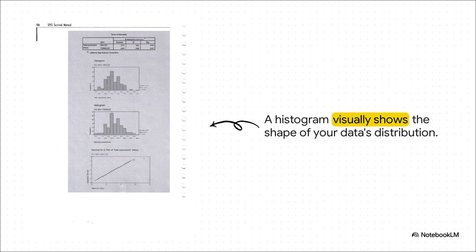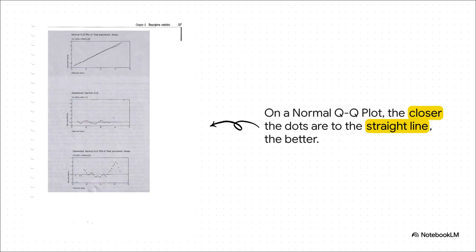A histogram is basically a bar chart that shows you the distribution of your scores. And right here, we can actually see the shape. And for both males and females, the data is roughly forming that nice bell curve shape we were hoping for. The QQ plot is just another way to see the same thing. In a perfect world, for a perfectly normal distribution, all of those little dots would sit right on that diagonal line. And as you can see here, our dots are snuggling up pretty close to that line, which just confirms our data is behaving very nicely.